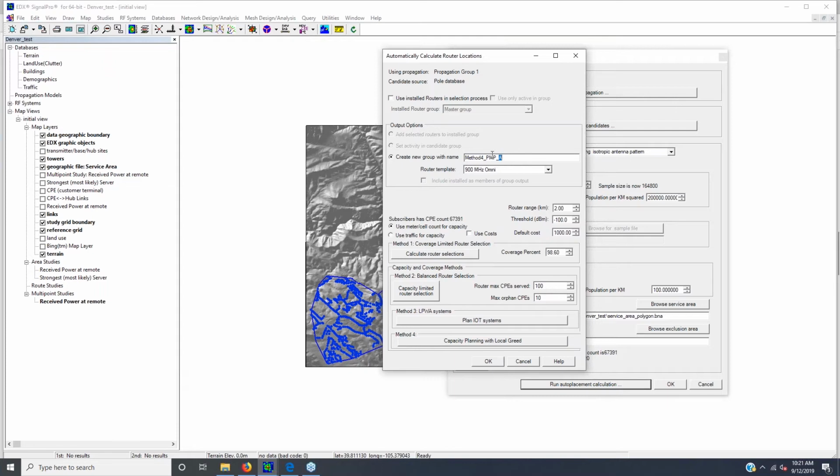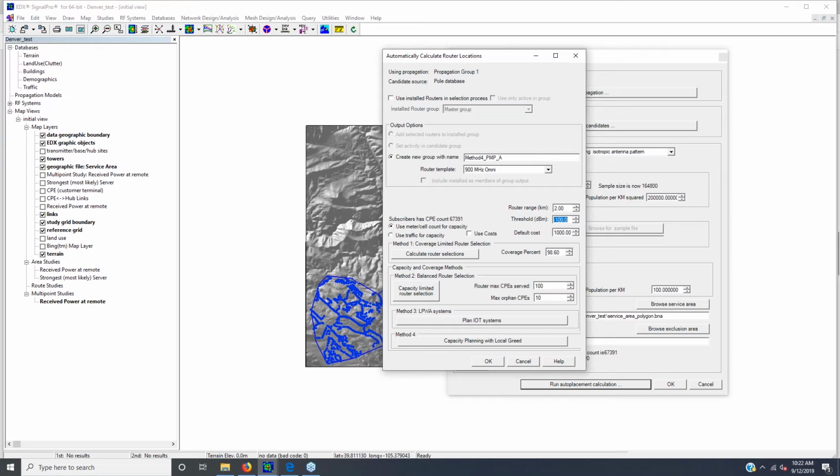options. Again, I can come in and set the group name that I'm using, and I set the template for the routers that it's going to create. And now I've got a router range and service threshold here, which is the maximum range that it will consider that router to be able to have any coverage. And if I set this down to a very short distance, the gateway assignment will run very quickly, but it might overlook potential coverage of those sites because maybe the site covers further than 2 kilometers. So this is one way you can scale things to go faster or be more rigorous as well.